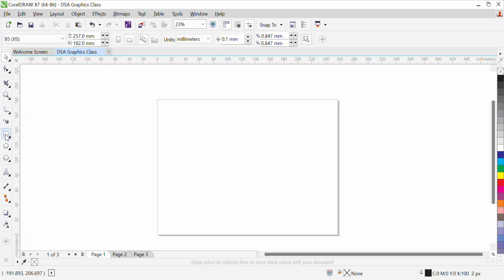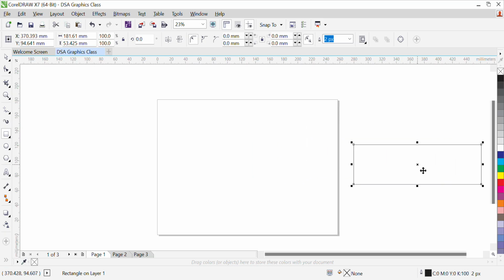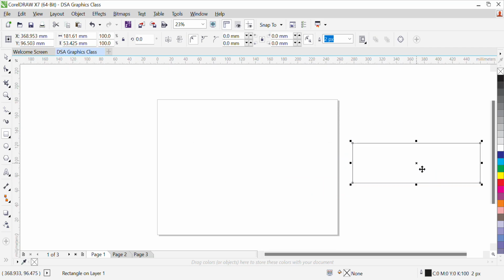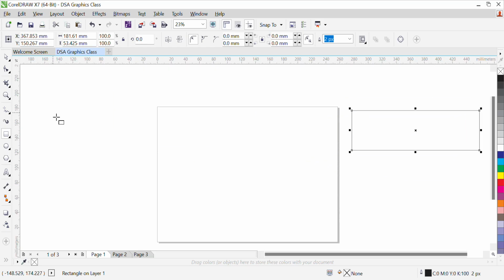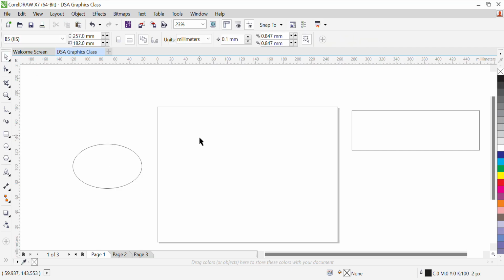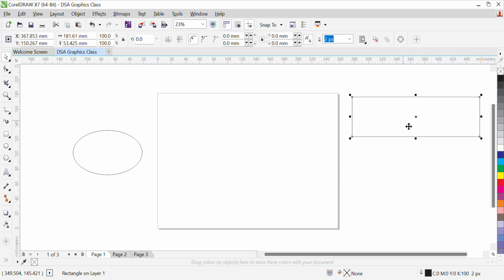Now you should remember that whenever you design, you are meant to design on the workspace here. If your design is outside this place and you want to export your design, it will not be exported with the design. Also, if you want to print, any element or any part of your design that is outside this workspace will not be counted as your design and will not be printed out. So you are meant to design inside this workspace. That's why we have the workspace size as your paper size. If you design on a B5 workspace, you are meant to print it on B5, or you change it if you want.